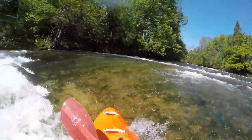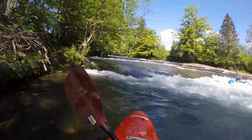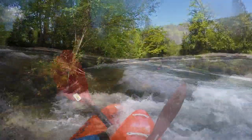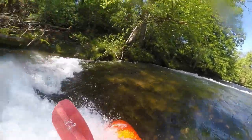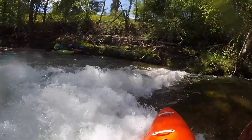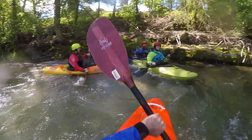The Thur flows through the Toggenburg and reaches the low country at Schwarzenbach and finally flows into the Rhine below Schaffhausen. The dominant geological structure in the lower Toggenburg below Neslau is conglomerate, or more specifically, Nagelfluh. At the put-in, you can see that already quite prominently as the water flows over some conglomerate plates, creating a nice wave to practice while waiting for the cars to be put in place.